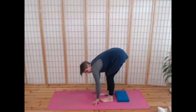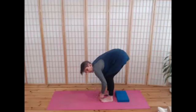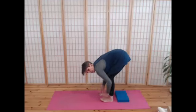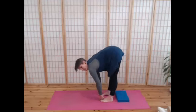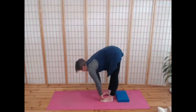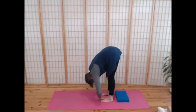So this might mean, we've already done this once today, might mean you bend your knees. I'm going to hold on to my big toes, but you don't have to. You could hold on to the backs of your legs. And then for one breath, open your heart, find that long spine. I'm straightening my legs, but you don't have to. And then on the out breath, coming down for 5 full breaths.